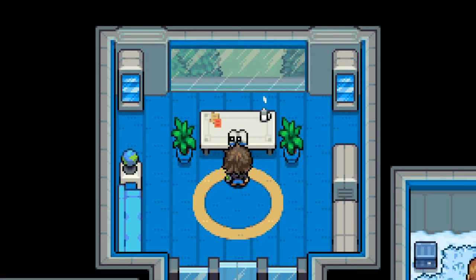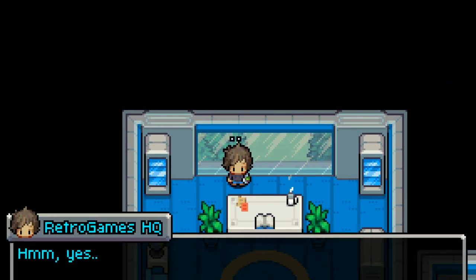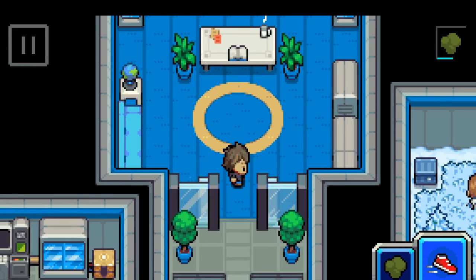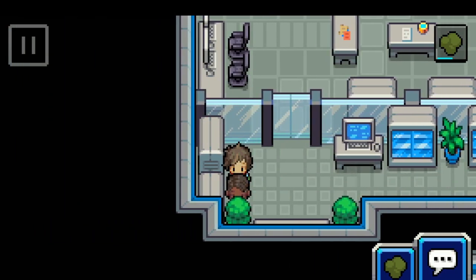There's a drawing of six glowing orbs. Ooh, let's see what else we can read. Yes, I know some of these words. Must be a research paper, some notes, technical stuff. Let's keep going. What's this?